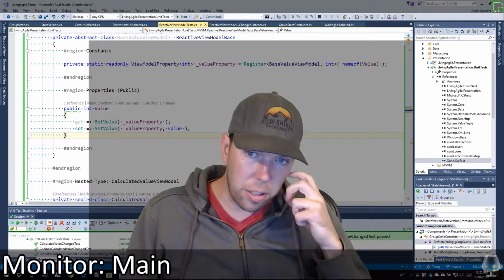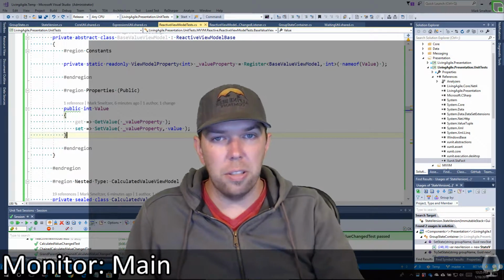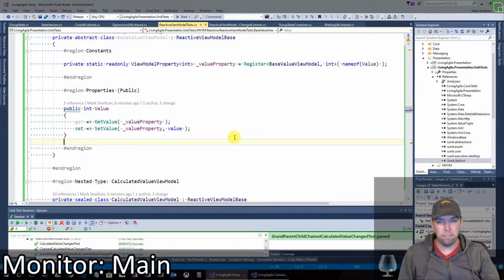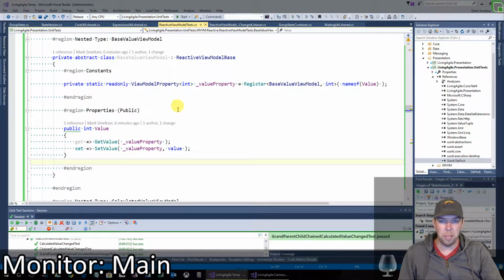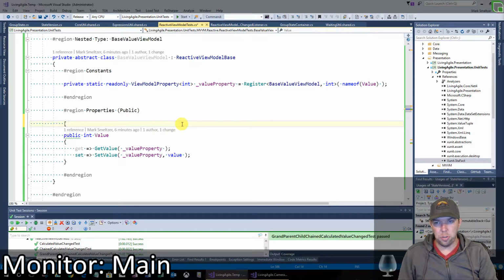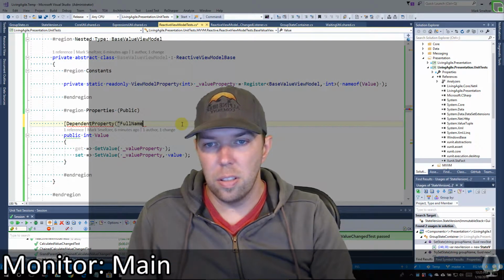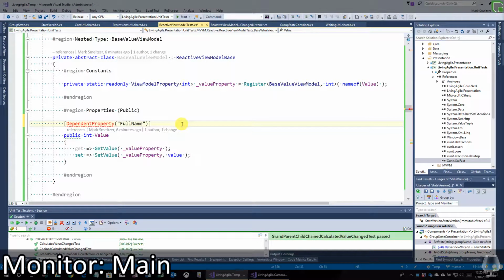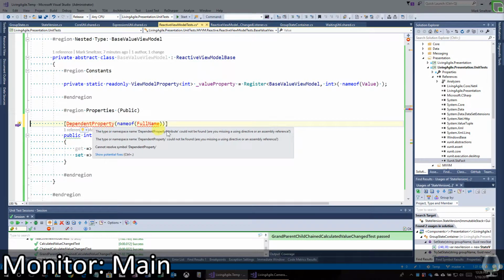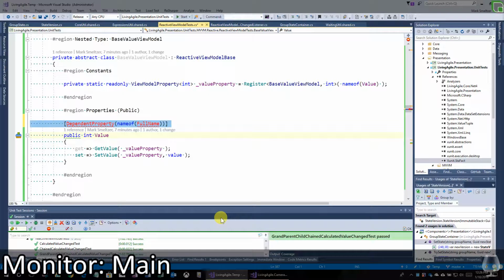Oftentimes developers have to do that manually, and I've seen different approaches, especially with different clients I've worked with, where we've added an attribute like this, something like that, or maybe nowadays you'd use nameof. But the basic idea is that this is an explicit dependency if you were tracking things that way.